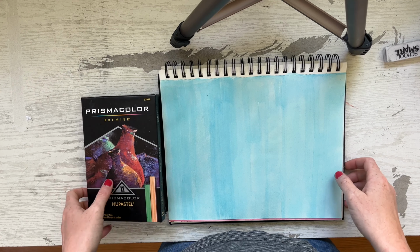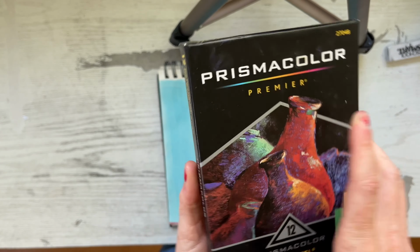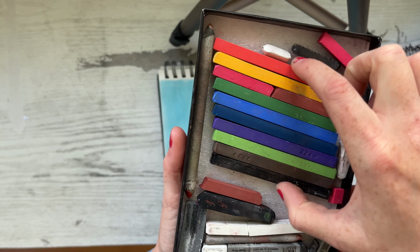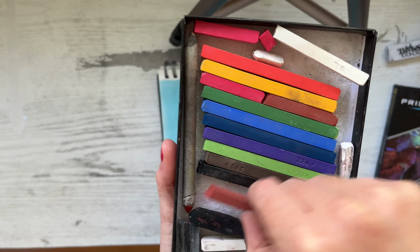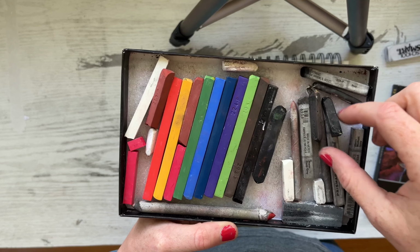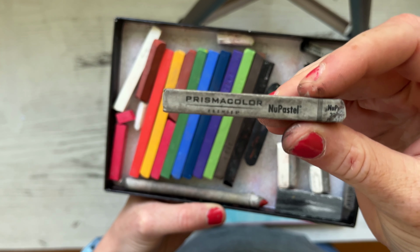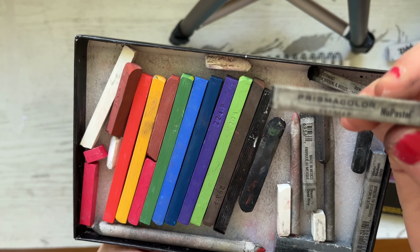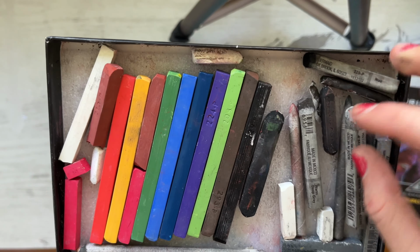I'm going to be testing these out with each other. I have some extra stuff in here. They're all NuPastels, but I got this little set of color ones a while ago, and the black and white ones on this side are all older. I got these when I was in college, my first semester, almost 10 years ago.